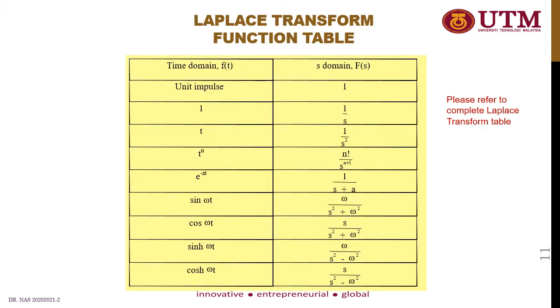Okay, this is the Laplace transform function table. As you can see in chapter 3, Fourier transform, you can ease solving a function in the frequency domain by referring to Fourier transform pairs or the Fourier transform table. Same goes to Laplace transform. You can simplify the mathematical operation by referring to the Laplace transform function table. So please refer to the complete Laplace transform table given in the e-learning. The one that shows in this slide is just part of it.